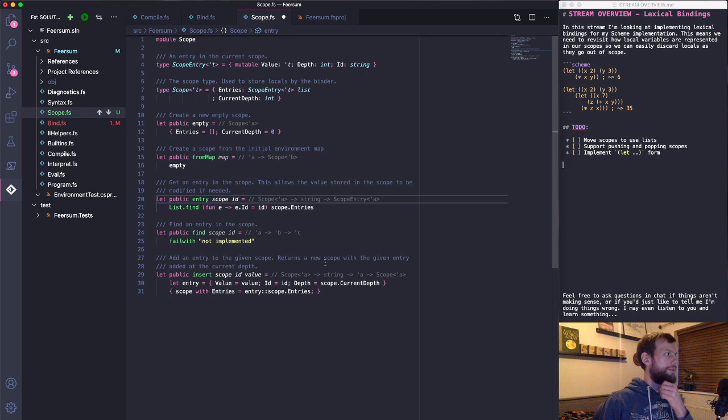So you give it a scope and a string, and it returns you a scope entry option. Try find.